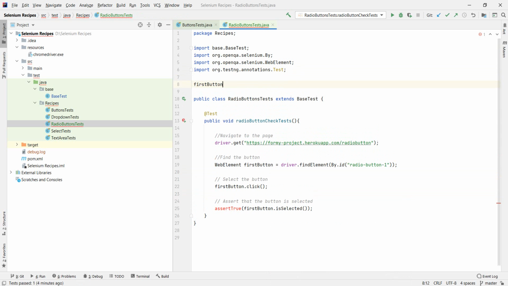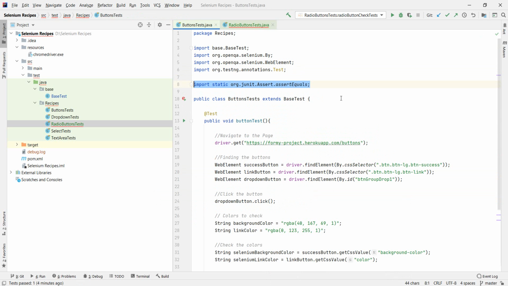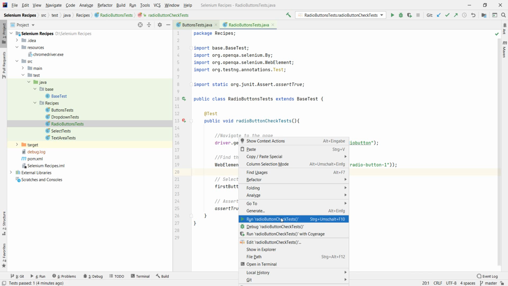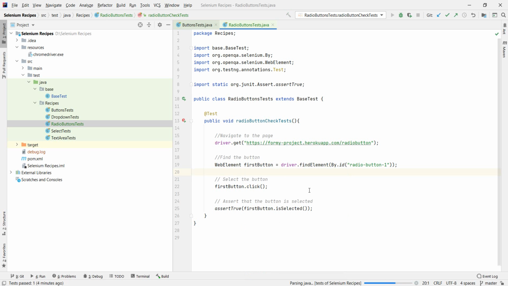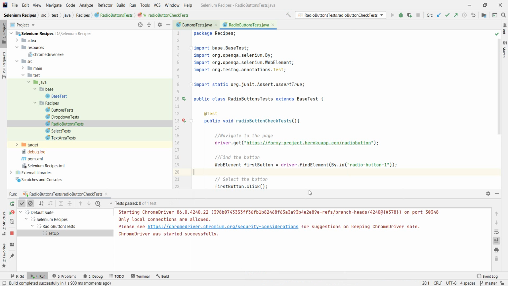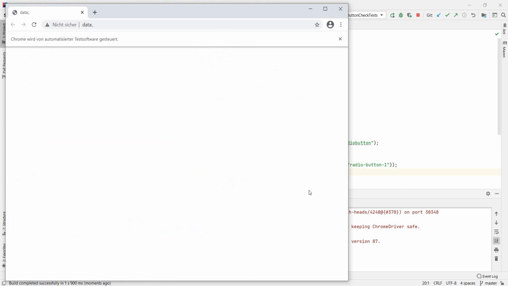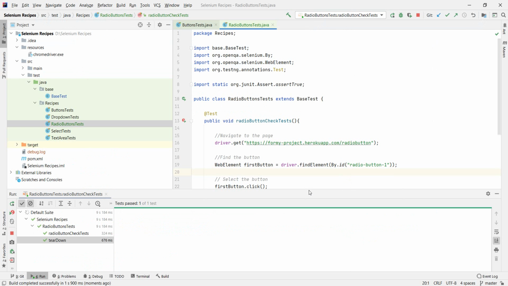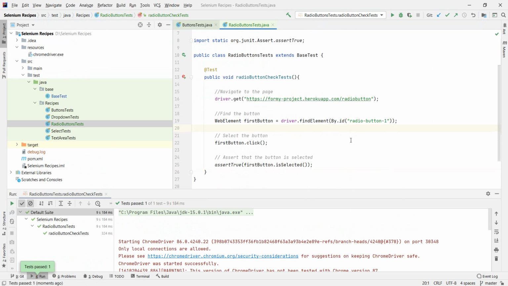Okay, nice. Maybe now I can actually do the copying. And I make here assert true. Okay, let's run the test. And our test has passed.